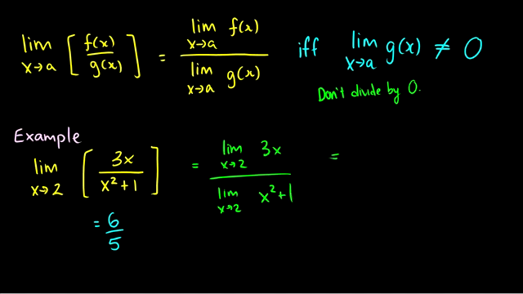And if we plug in some values, we see 3 times 2 is just 6. And if we plug 2 in for x on the bottom, it'll be 2 squared plus 1, which is equal to 5, and these are exactly the same. So again, these might be really obvious to you, but there's a lot of mathematics behind it that we have to formally define in order to prove these things. We're just taking them for granted for now.